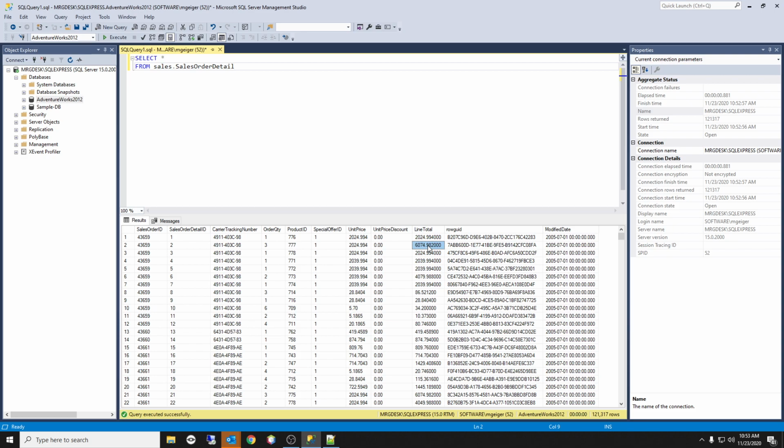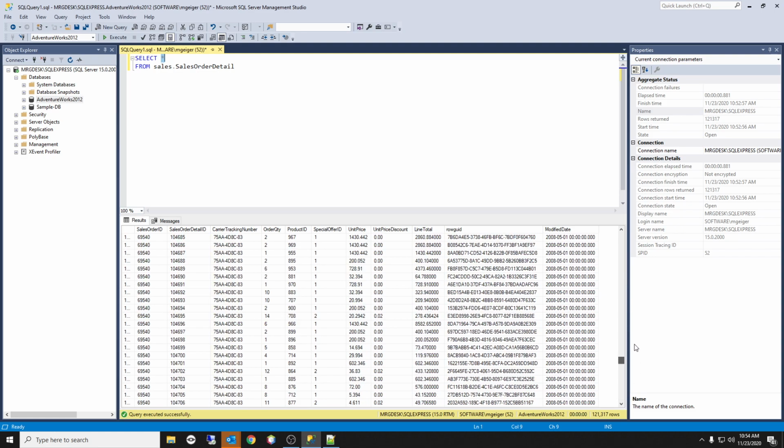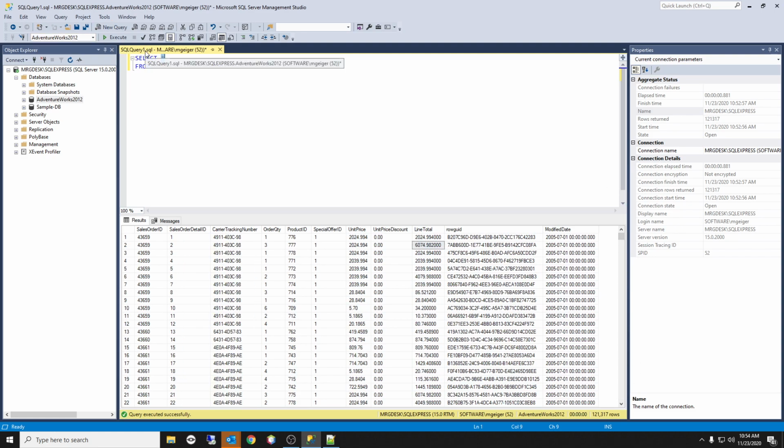So instead of selecting star here, we're going to use an aggregate function that will compress this data in some way. So what we're going to do is look at the line totals. Let's see what our total sales have been for all these entries. We're going to add them all up. We're going to use a function called sum, in which you can already guess what that does because you've all had basic math. Sum means we're adding things up, right?